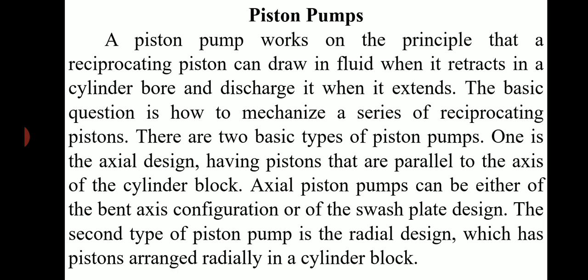One is the axial design, having pistons that are parallel to the axis of the cylinder block. Axial pistons can be either of the bent axis configuration or of the swash plate design. The second type of piston pump is the radial design, which has pistons arranged radially in a cylinder block.